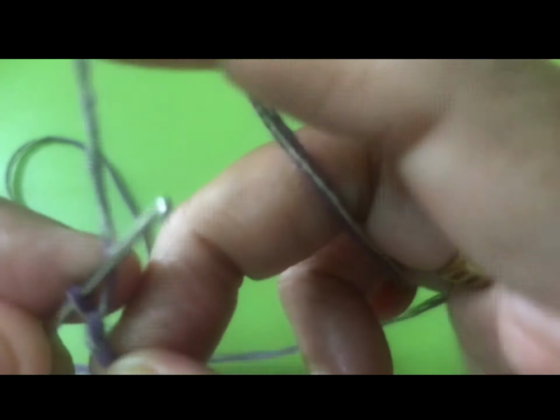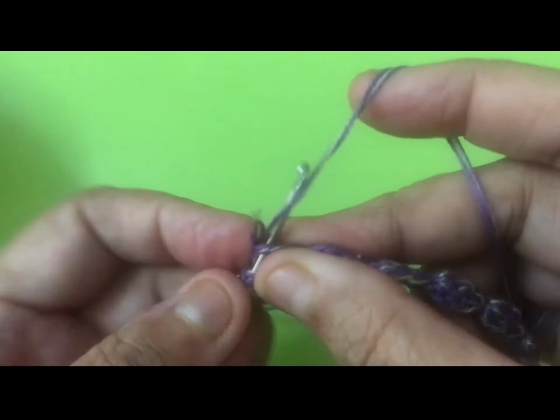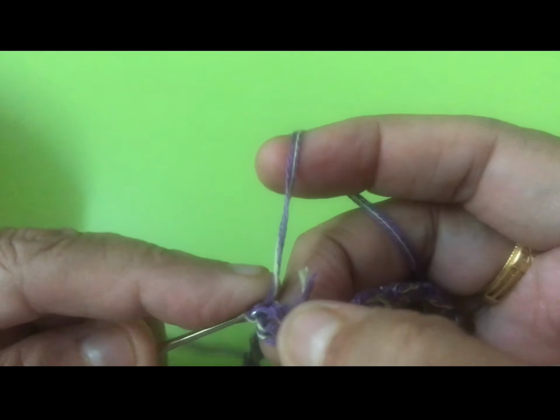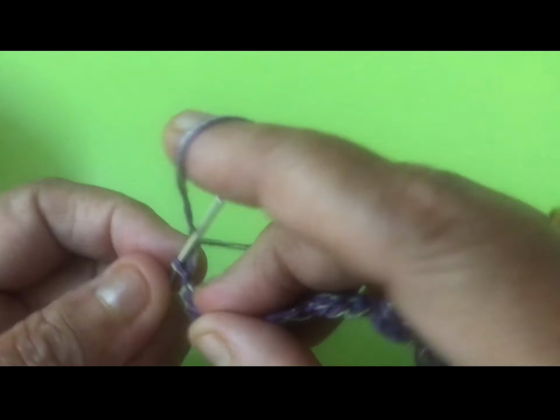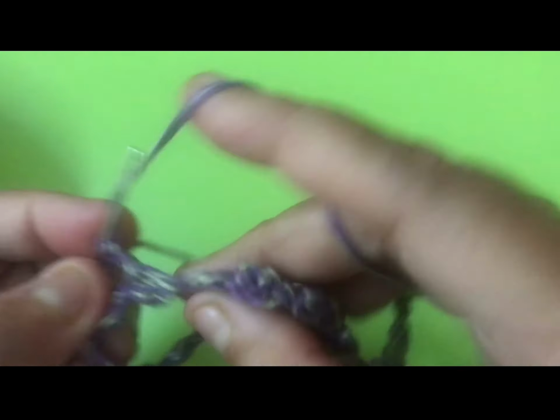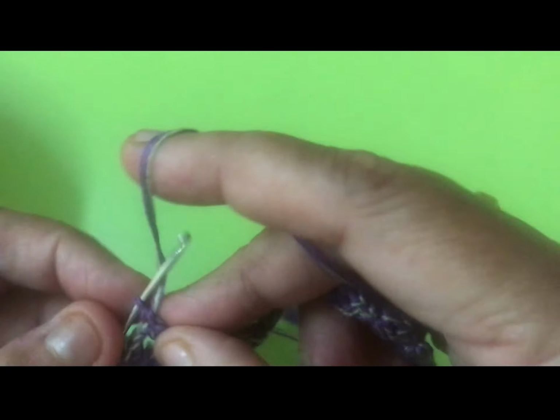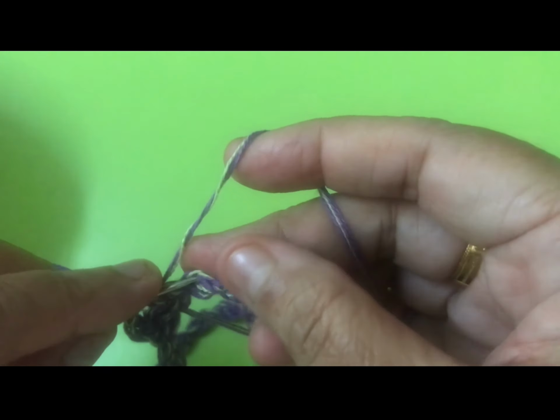Now, what I'm going to do is a slip chain, right in the middle, like that, and then 1, 2, 3 and do DC. One chain, go for the next, and do DC. Two DCs on that, and then do this until your marker. Do one chain again, and then do two DCs here.